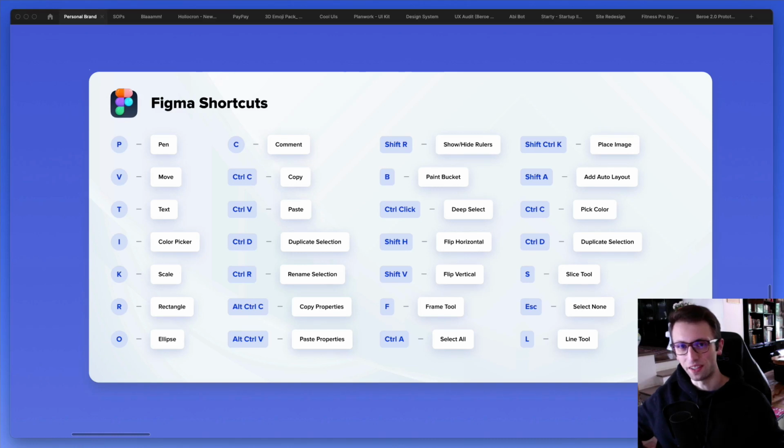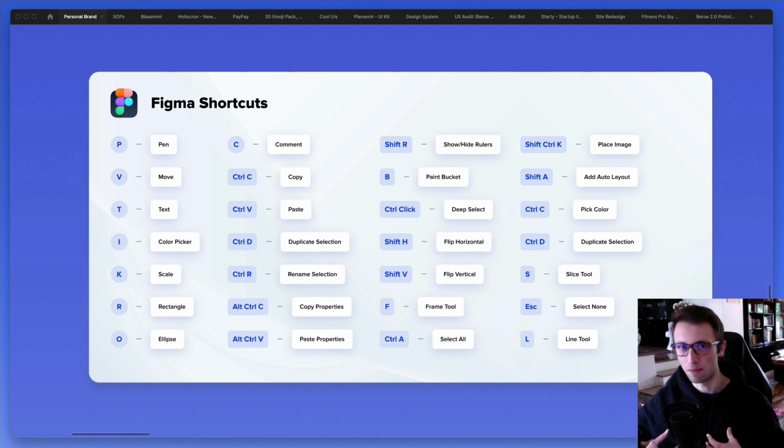Hey guys, Bridget here. In this video we're going to talk about a very juicy topic, and that is Figma keyboard shortcuts. These are going to enable you to work way faster and way more efficiently, and in my personal opinion, when you actually master the keyboard shortcuts of a design tool, it becomes much more fluent and easy to get from point A to point B, and it's really enjoyable to work in that specific software.